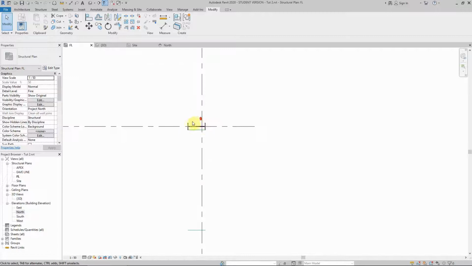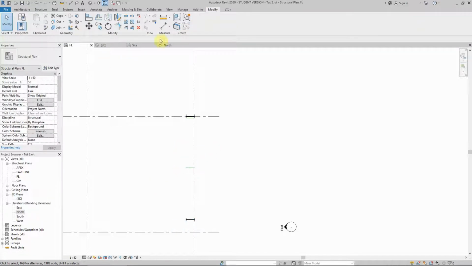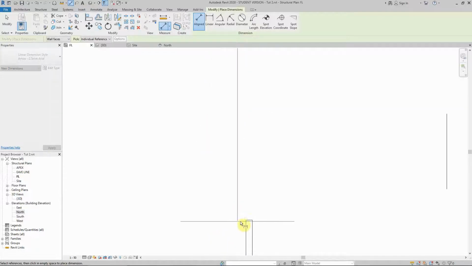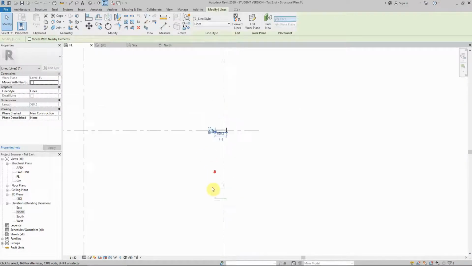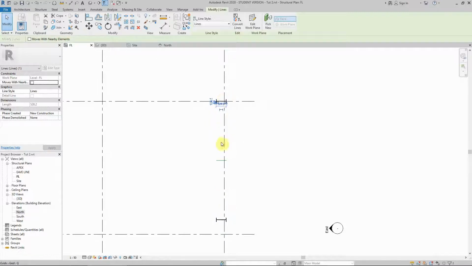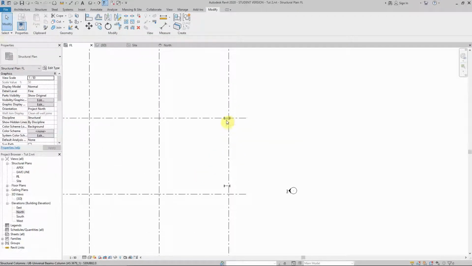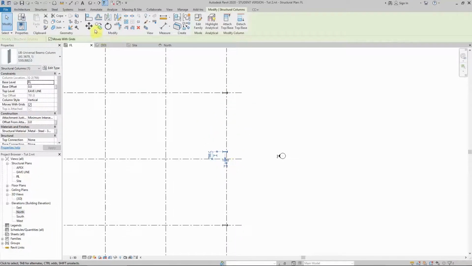Okay, what I can do, I can just mirror this column to that line, and that will be done. So that will create, if I measure now from this flange here, there, 6 meters. Or we could have offset this by 6 meters and then copied the column here and aligned it with the new line. So there are lots of ways of doing it. It's not really that important to us, as long as any of these ways will do the job, that will be fine.